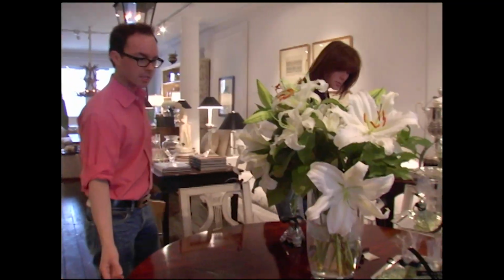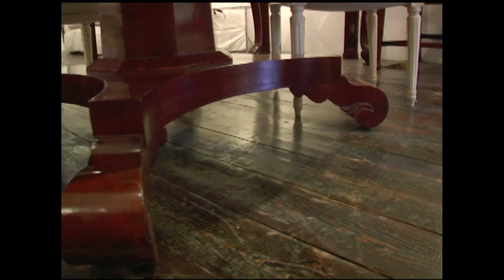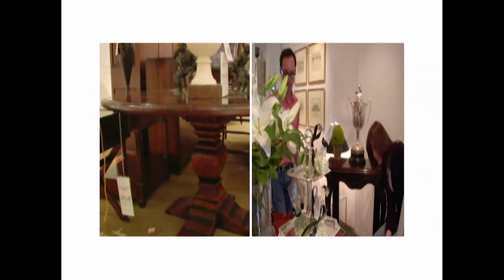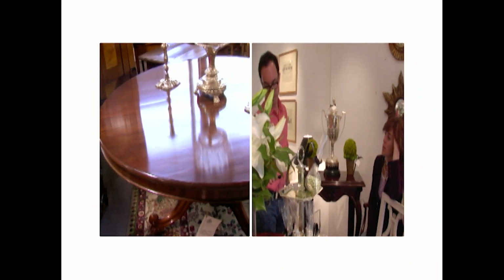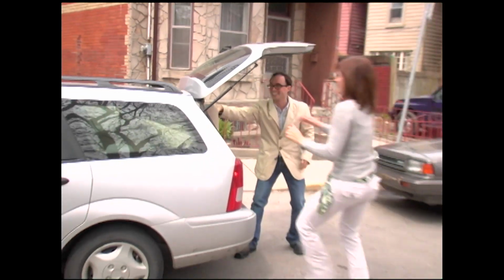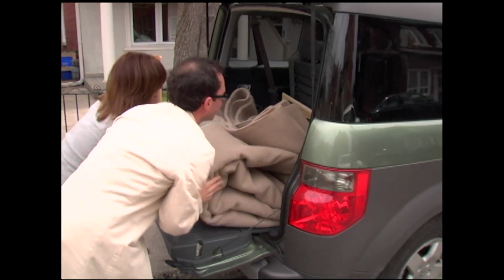Oh, hello. It's perfect for the cabinet doors. Look at the base on it. Very beautiful. This is twice the price of the reproduction, which was really country farmhouse, and half the price of the last one we saw. This would be my pick. These things are insanely heavy. Now let's lug some of our finds back to Denise's so we can try them in the space.